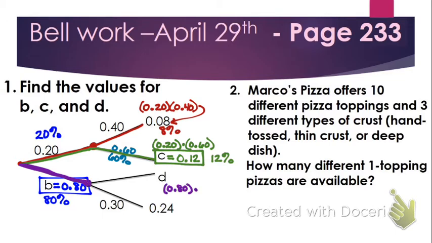And then at this point right here, we have to make a decision of either going up or going down. Which one of those will get me to D? Going down gets me to D? I want to go up here. So first decision, I went down. Second decision, I take the top branch. What's the probability there? 70%. Tell me how you got that. Yes, 30% plus 70% gives me 100%. And the chance that we took this bottom path here was 30%. So the top has to be 70%.